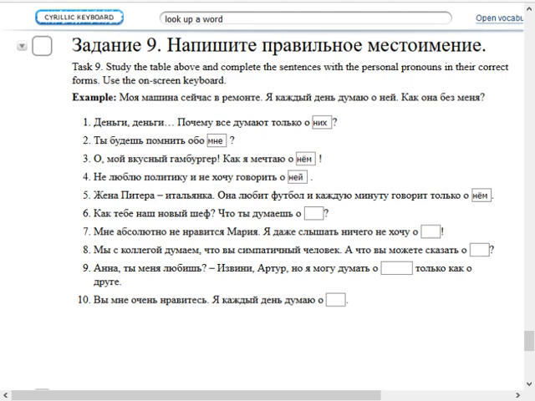Как тебе наш новый fish? How do you like our new fish? Fish is Riba in German. I know that. I know fish, like the animal that you eat and that swims in the water.